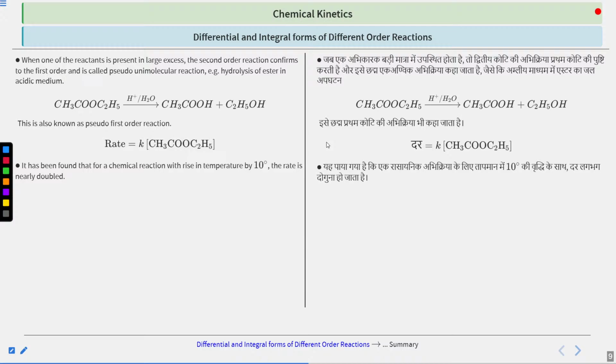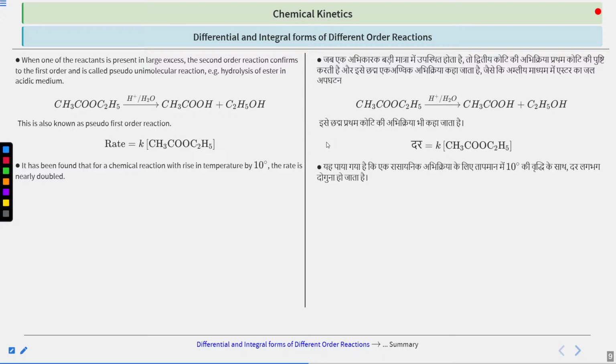When we say the rate is nearly doubled, the rate is doubled for both the backward and forward reaction. If someone asks why should the exothermic reaction go faster? See, maybe the forward reaction is exothermic, but the backward reaction is endothermic. Now both of the rates are doubled, and since the reaction is exothermic in the forward and endothermic in the backward direction, the backward reaction goes faster than the forward reaction. So what I want to say here is that the rate of reaction increases upon increasing the temperature, and that is very obvious. But now it depends upon the thermodynamic stability and kinetic stability, what will be formed.